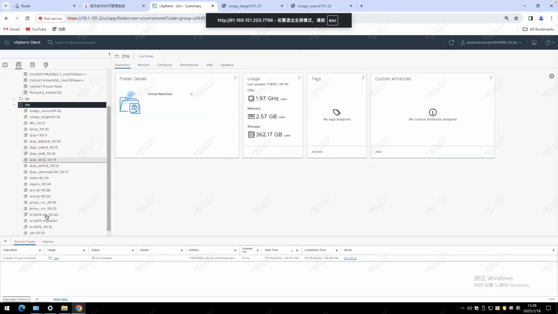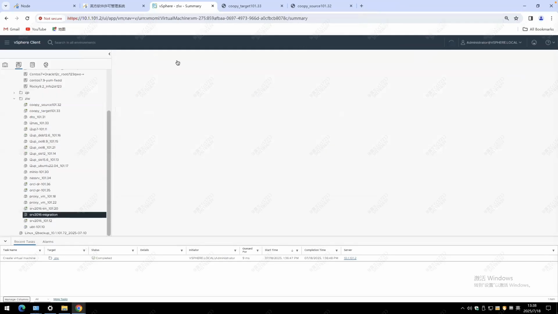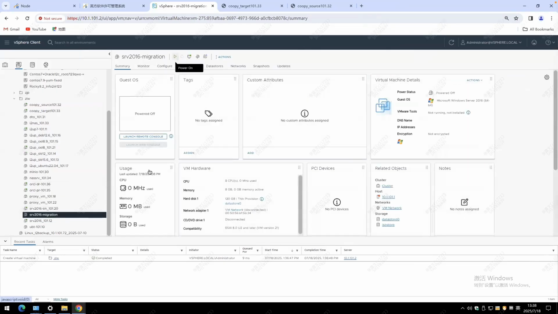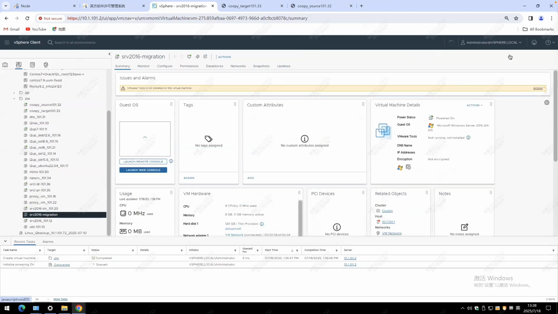I'm going to start this virtual machine from the console. Okay, it's starting from the WinPE ISO image.